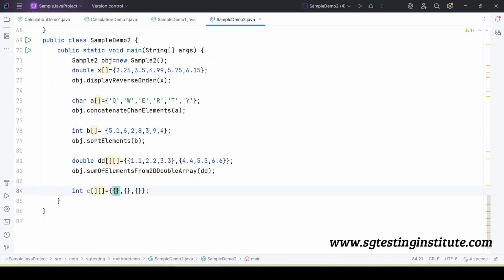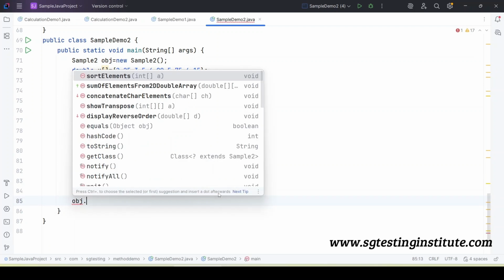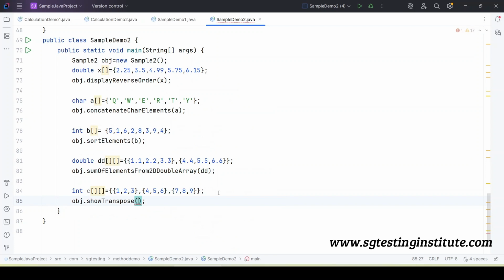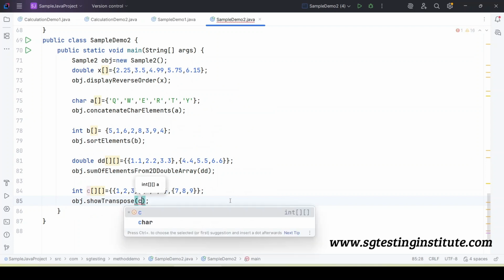This is 1, 2, 3, 4, 5, 6, 7, 8, 9. So obj dot show transpose of which one, the array called c.